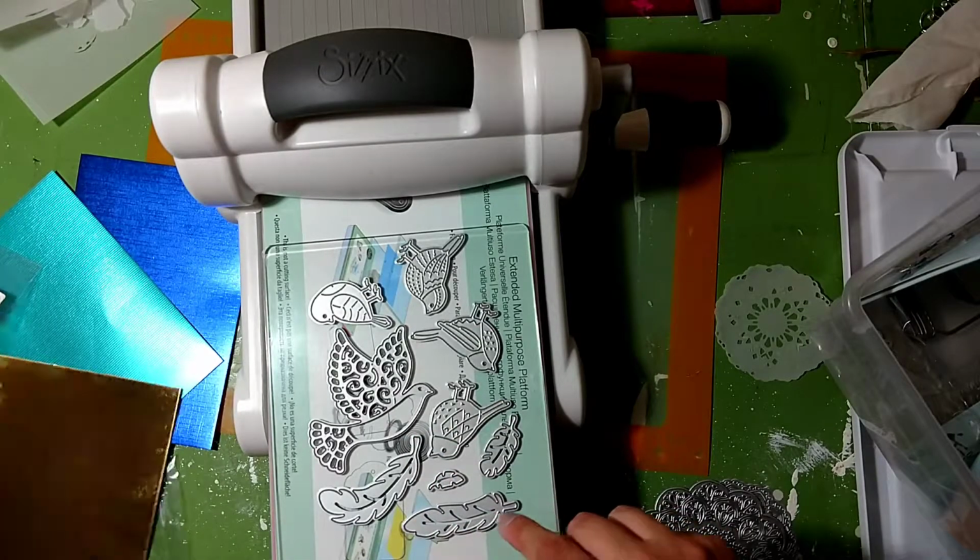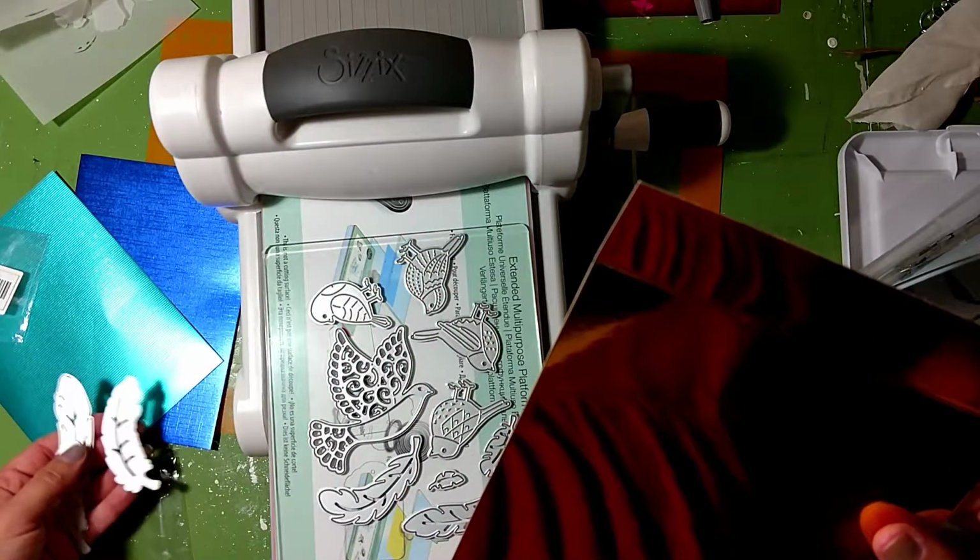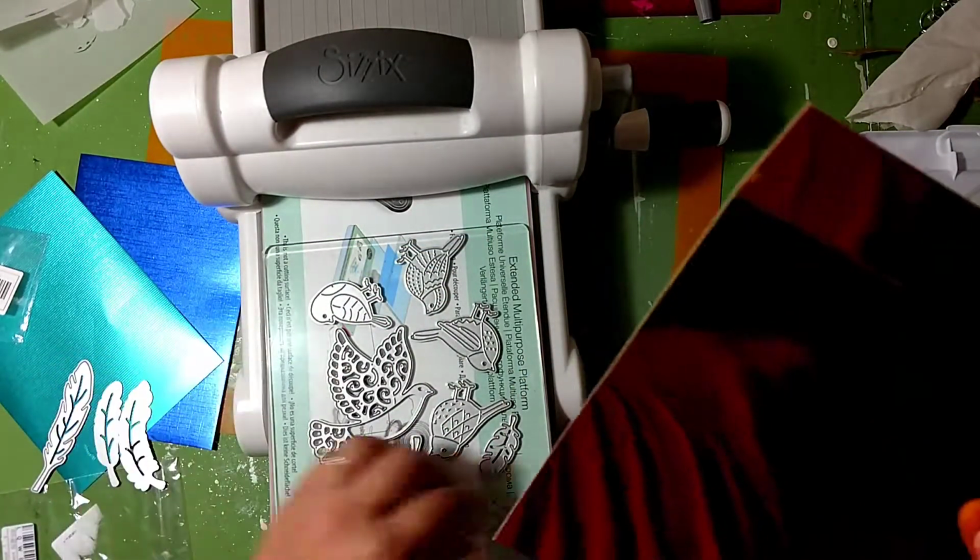So, see if I can get that. Will that all fit? Yep, I might be able to fit another feather. A little guy over here.